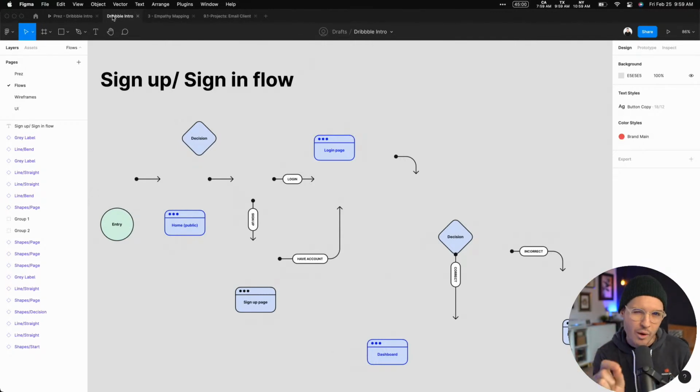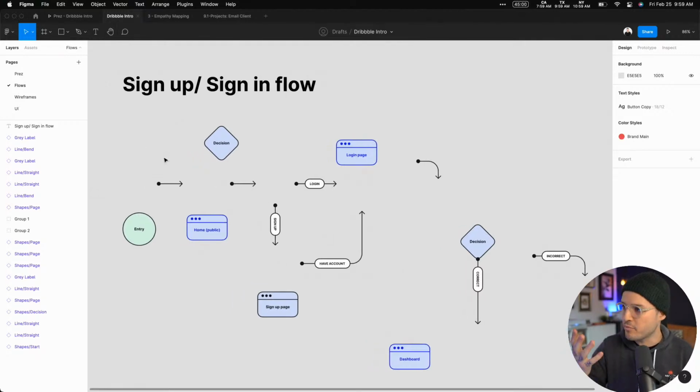We've got to chart it out so we figure out where all the problem areas might be. We can also hand these things off like documentation to our engineering teams to say, not only do you see the UI design or the prototype, here's the flow in case you need to match these things up. And so this is just a tool, one of the main tools of a product designer, okay?